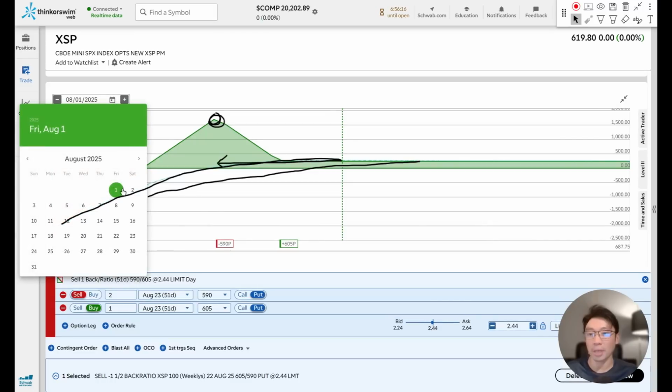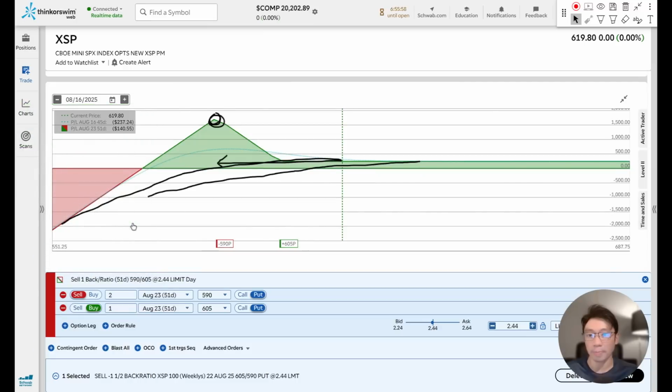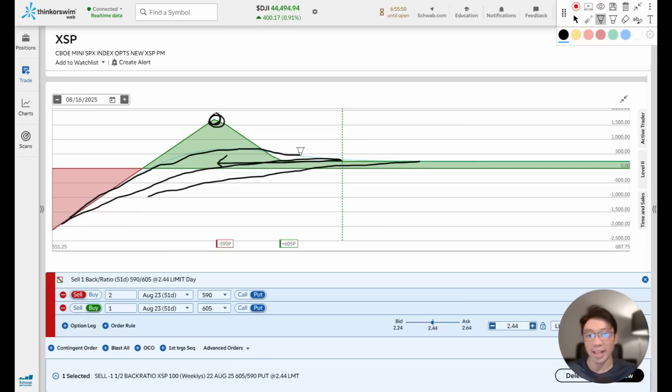So let us try and shift up even closer to where the expiration is. The expiration is 23rd. So let us take a look at how it's going to be about a week just before the expiration. That will be around, let's just choose 16th of August. Okay, so now the blue line is making some progress. As you can see, it's now inside the tent where we're going to at least have some profit. But you notice it's still not even half the profit of the max profit point. The max profit point is somewhere around here, and this is where we're currently at.